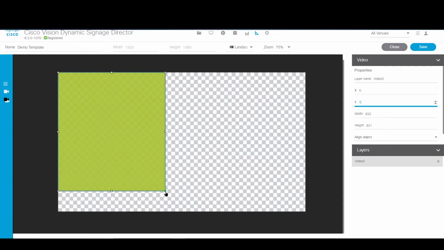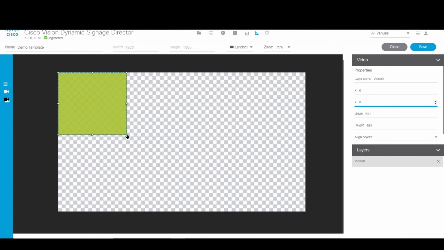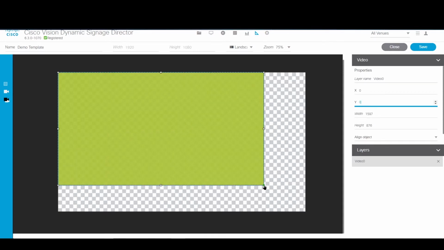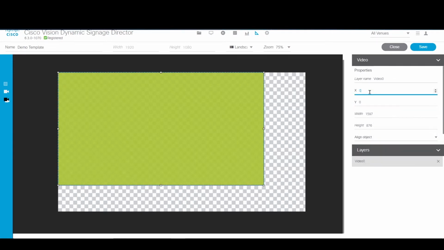And if I change the size of the region, the origin also updates automatically. But typically for our first video region, we usually want the origin to be at 0, 0, unless you want your region to be offset to the right, in which case just identify how far it needs to be offset and move it over. So this first template that we'll craft, we'll make 1920 by 1080.